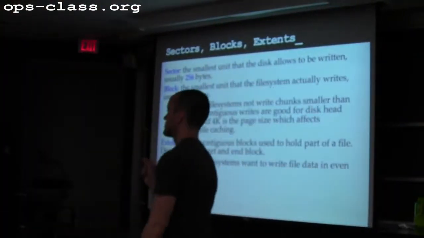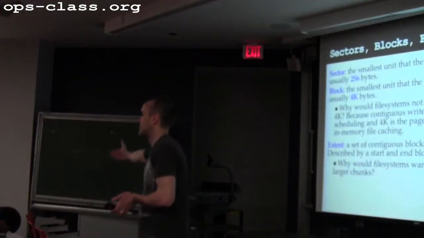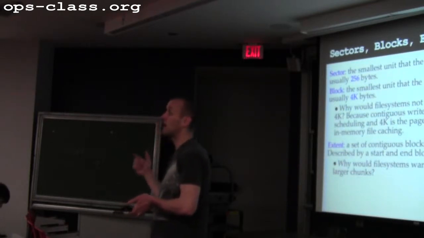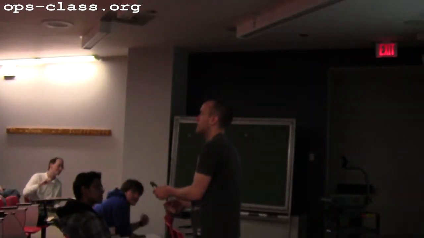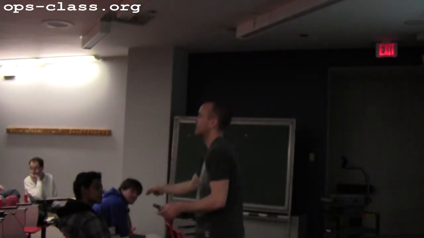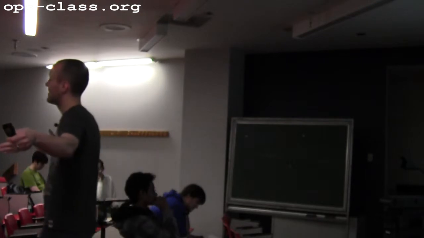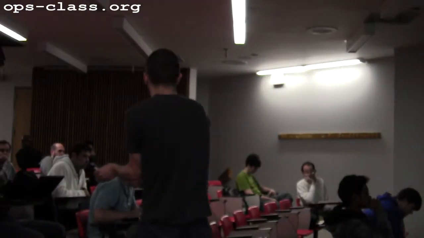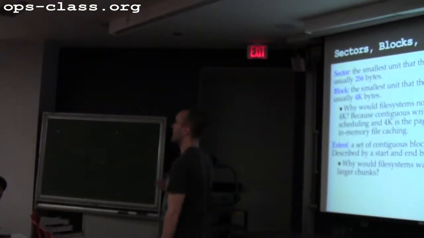And new file systems, as Isaac pointed out in one of the last classes, try to play games in order to delay writes to allow me to write large chunks as possible. EXT4 actually does this as well, it turns out. So when you start writing to a file, let's say a process writes one 4K block, another 4K block, another, another. If I find all of those blocks one by one, they could be all over the disk. If I wait and I find one 16K extent, then all those blocks will be right together. So to some degree, this is another case where procrastination, not looking for disk blocks right away, allows me to do things more efficiently.